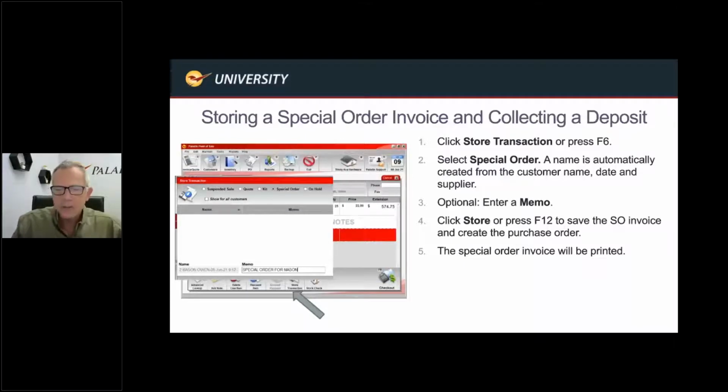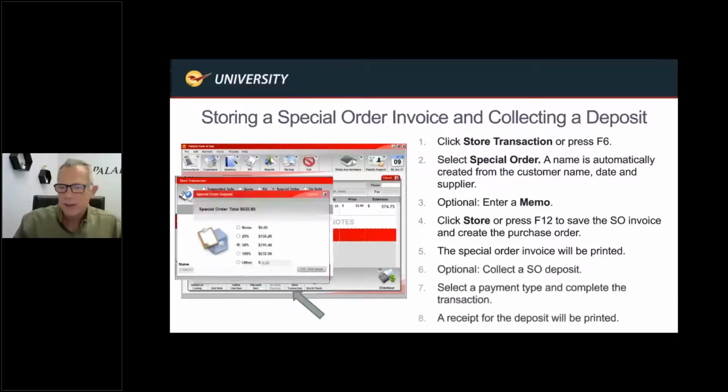All right. Optionally, you can enter a memo in here. Memo is just a free text field. It can help to identify the order that you're storing. And then following that, it will allow you to collect a deposit. Now you can default a deposit to a particular percentage amount, or you can just have it say none, or what have you. And at this point, you can collect the deposit or not. You can turn that feature off. It is very handy, though. It is nice to get a commitment from the customer. Also, it gives you instant revenue versus having to wait till the product's in and you sell the product, which could be weeks away.